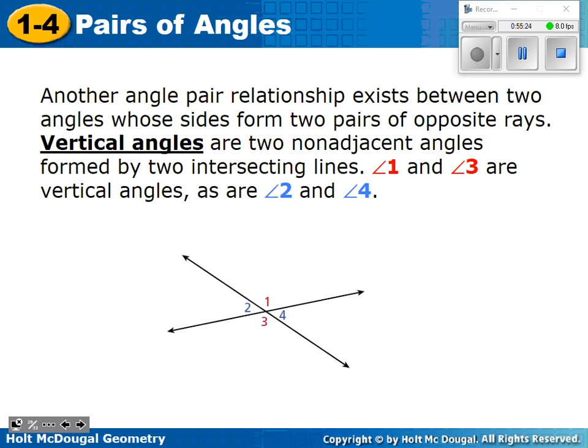Would you agree that angles 3 and 4 are adjacent and form a straight line? So what is a straight line always going to equal? 180. So if this one's 30, what does this one have to be so that they form a straight line? 150. And if this is 150, what does angle 2 have to be? 150. And so that's information that you'll be using on some of your homework when you're trying to figure out different angle measures, okay? So vertical angles are congruent and they're across from each other if two lines intersect.